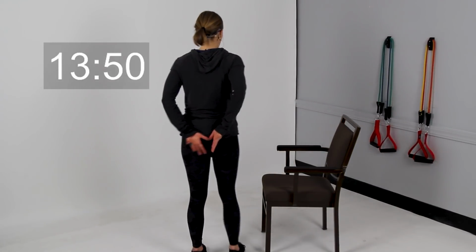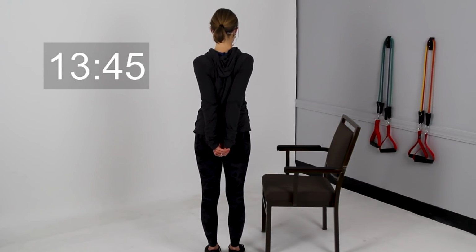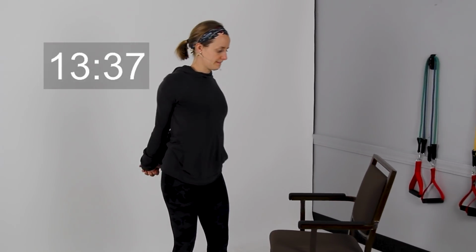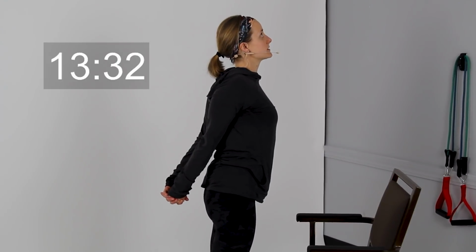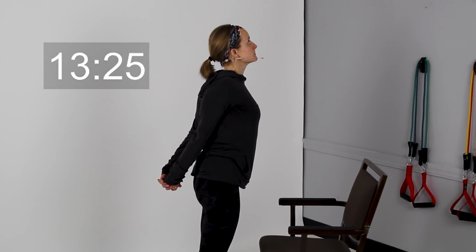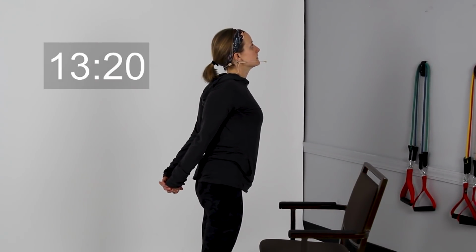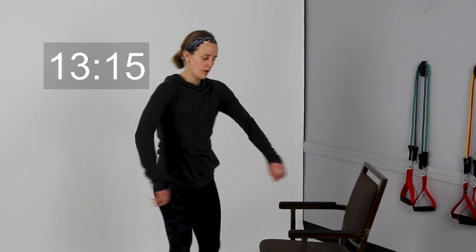We're gonna reach your hands together behind your back. We're gonna fold them together, squeeze the shoulder blades, and pull it back. Stand up nice and tall. Just like that. Go ahead and look up slightly towards the ceiling. Hold it. All right, good. All right, you can go ahead and release that.